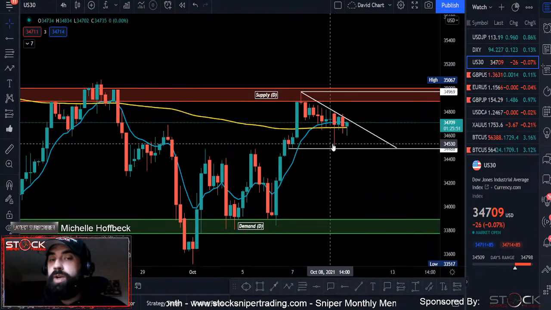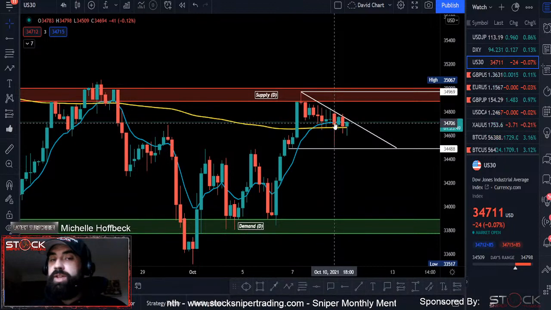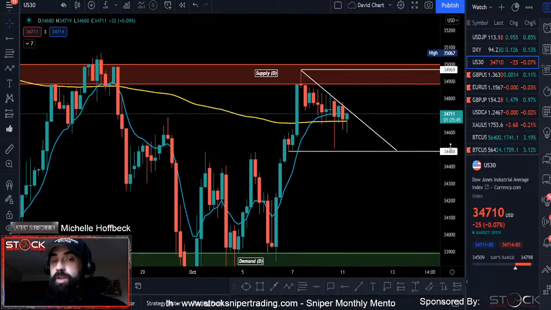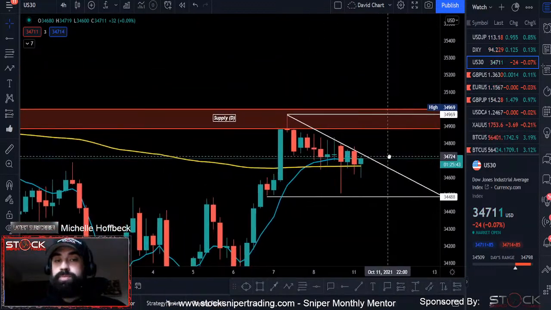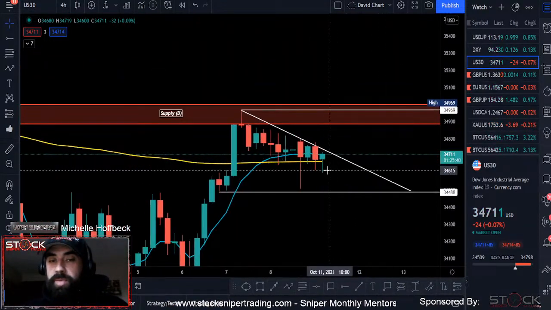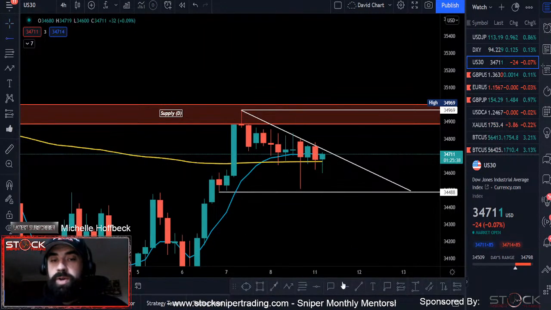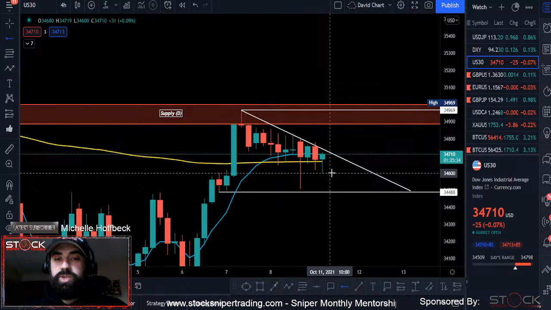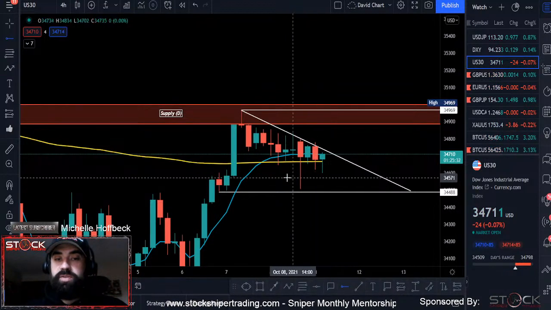Holding good, a nice liquidity grab right here on the 10th, and they started to push it up here, right above the 200, holding good support. They're coming to a very important area on US 30. They're either going to pump or dump it. It's hovering around that 200, so I think market open will be pretty nice today, but we'll look at the actual liquidity pump that we're looking for. We just have to wait and see.